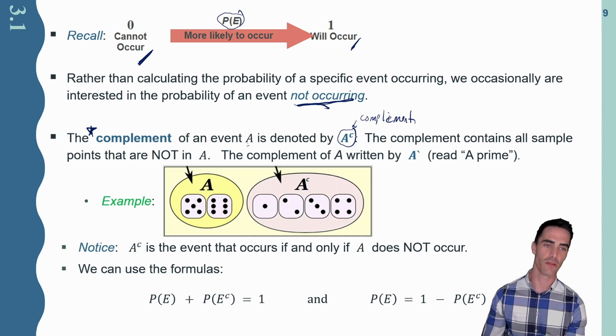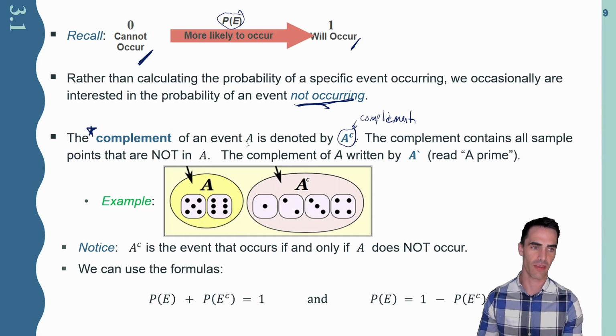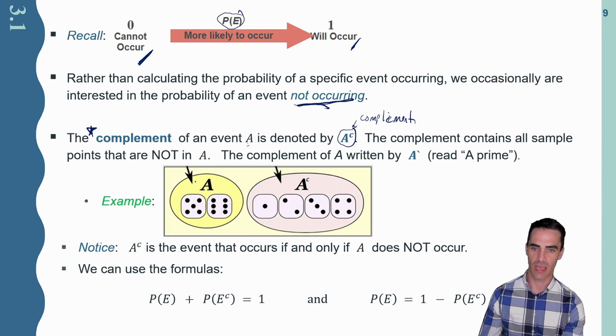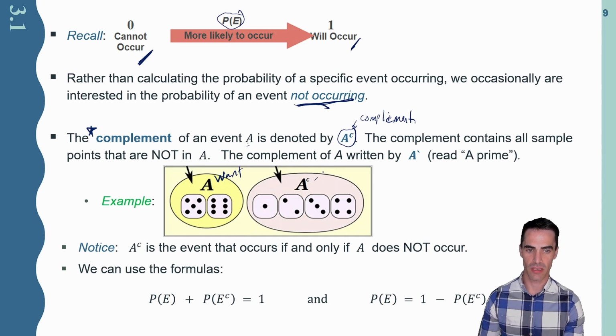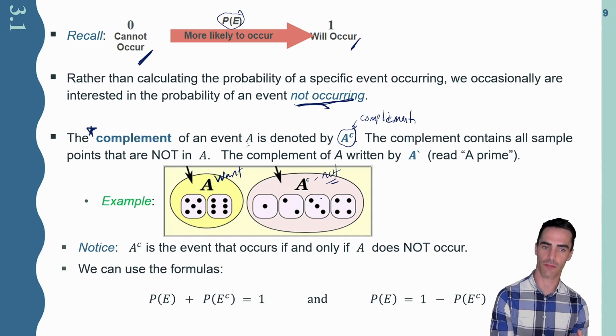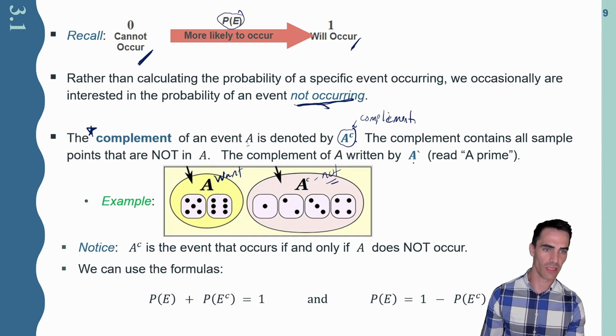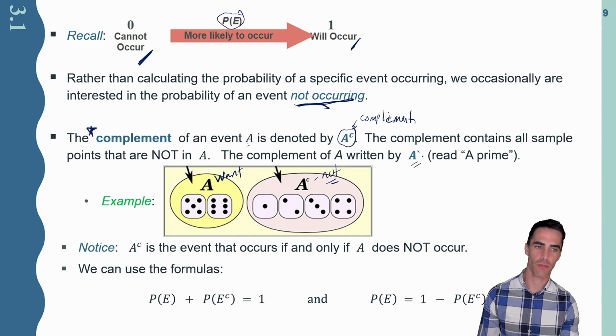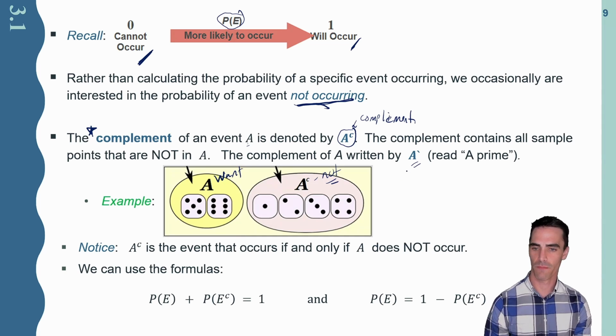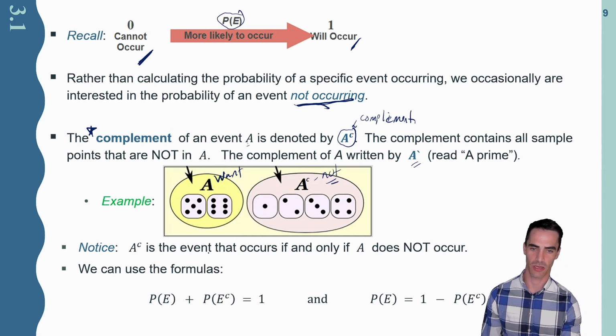A to the C denotes complement, the opposite of that event occurring, not A. Here's a little example from rolling dice: say A is getting a 5 or a 6. Then the complement is everything that's not in A, which would be a 1, 2, 3, and a 4. A complement versus A. Sometimes you'll see this written as A prime, with a little tick mark, but that's pretty rare. I'll stick with A complement notation here.